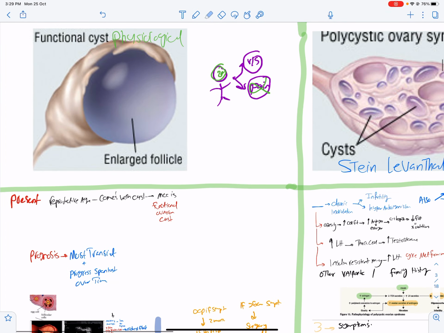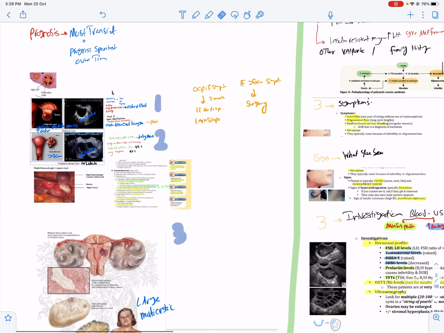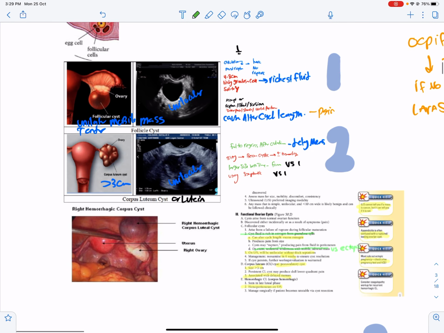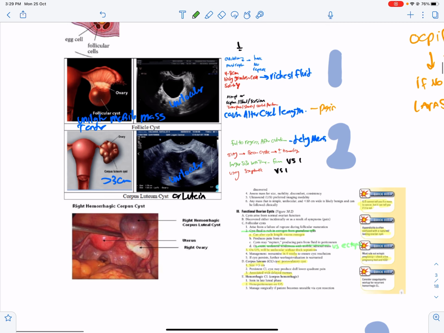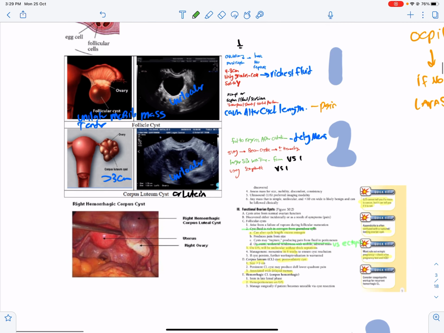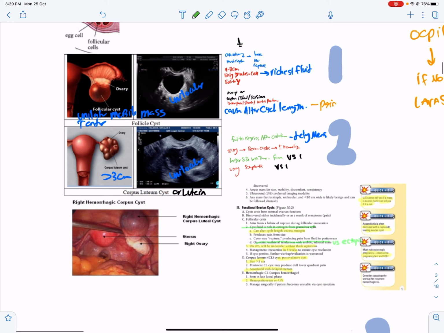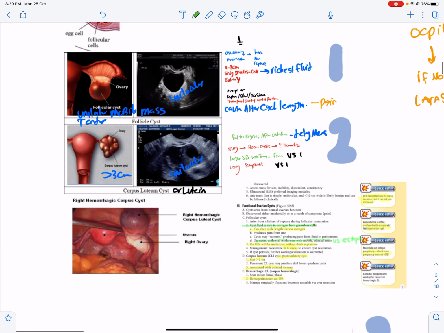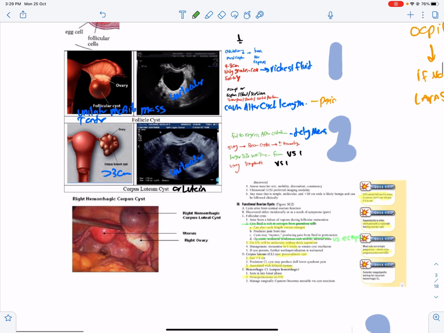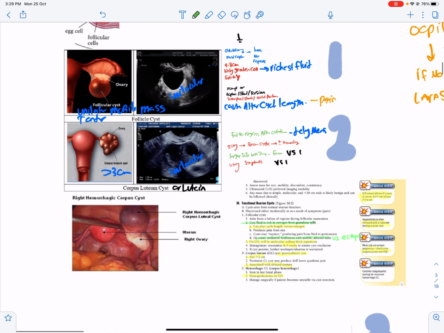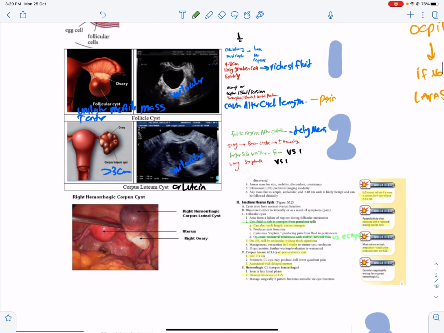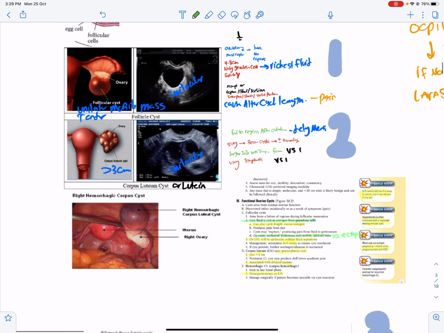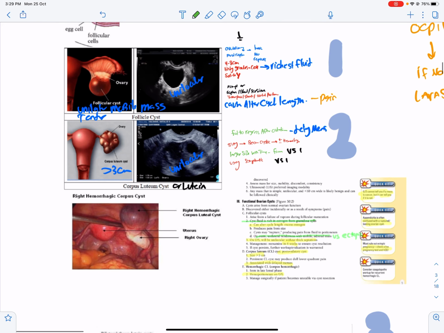Now, we have two types. We have follicular cyst, and then we have the corpus luteum cyst. Now, in the follicular cyst, as you can see in this picture, the top one, it is very big, right? So it is 4 to 8 centimeter. It occurred during ovulation. It will not burst, so it will accumulate the fluid from the granulosa cell. So they have fluid rich in estrogen, and then usually it will go alone. It's rarely found with the symptoms.